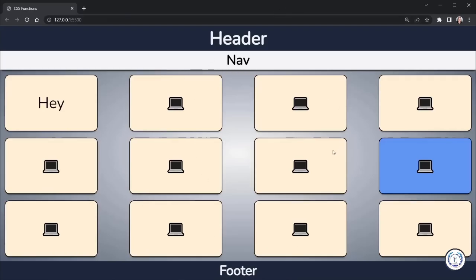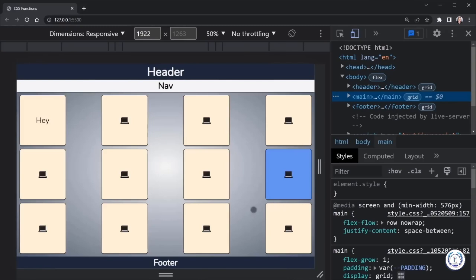Now it did adapt to this size, so we see all 12 grid items, and you can see once they've reached that 300 width, then the gap here between the columns is going to get larger as the page has to adapt, but it kept whatever gap we had defined between the rows. Now as we resize, we'll see that change. So I'm once again going to right click and choose Inspect. Remember, you can also get into DevTools by choosing Control Shift and the letter I all at the same time.